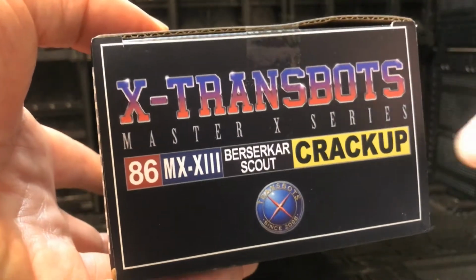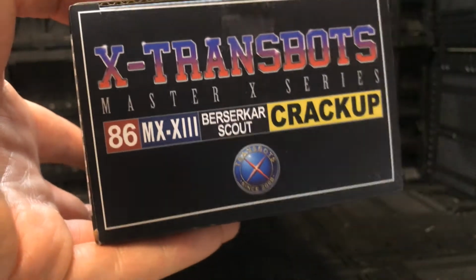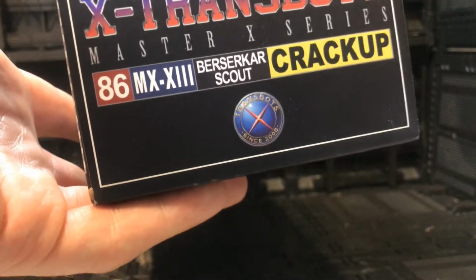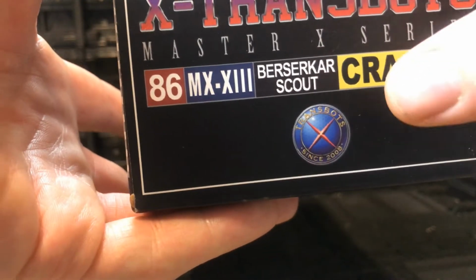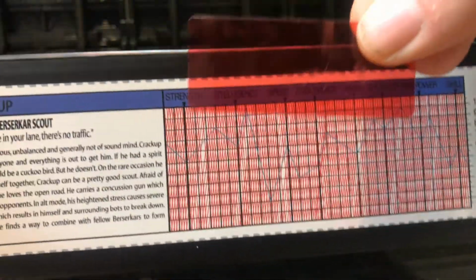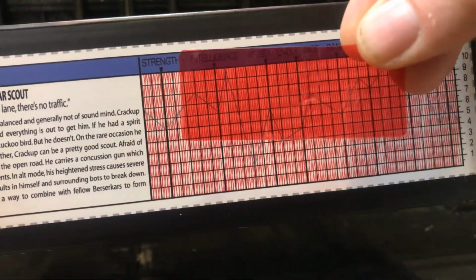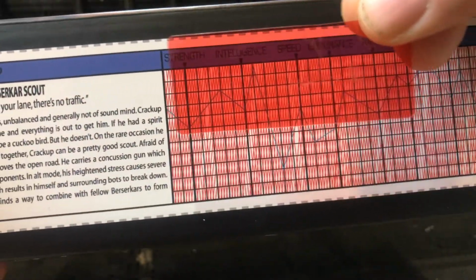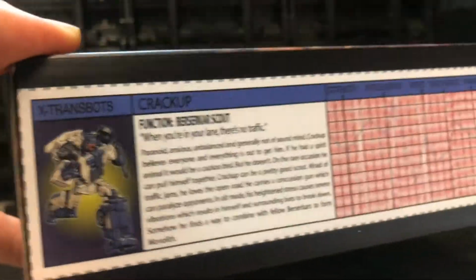Then at the side you have Berserker Scout. So Berserker is what they are calling their version of the Stunticons. If you're a Stunticon, you're a Berserker. This is Crackup. And then at the side we have the tech specs. Love this, absolutely love this. You get the Earthrise visor out and you can infrared scan through this and see all the tech spec.